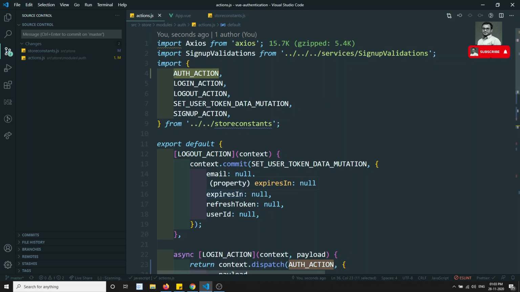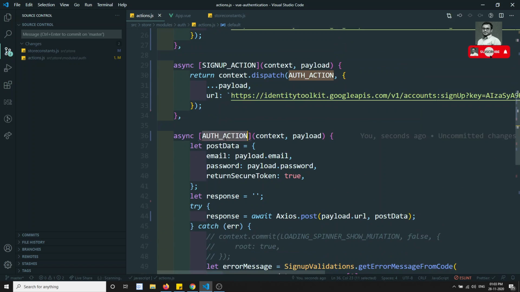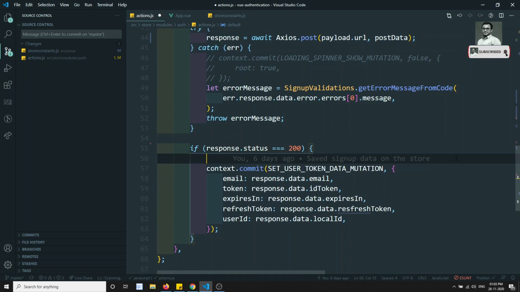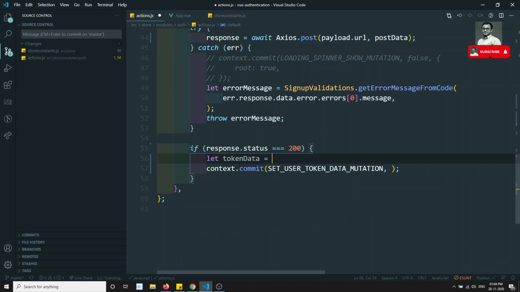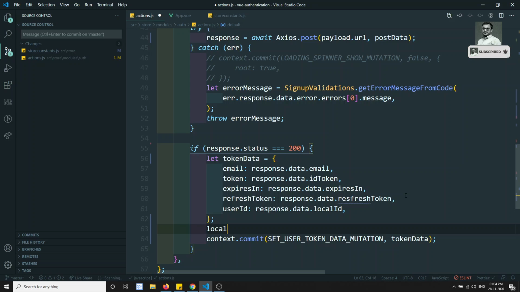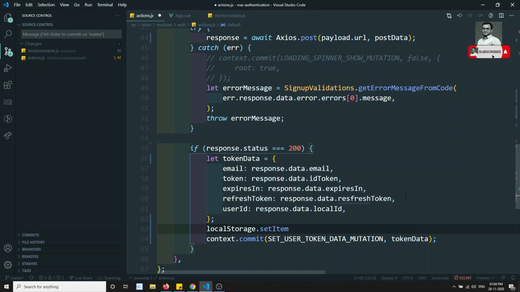Now I want to add the local storage. I can add it in the auth action used by sign up and login, when we get the data. I take a token data variable, copy this one into it, and add the token data to the local storage using set item.